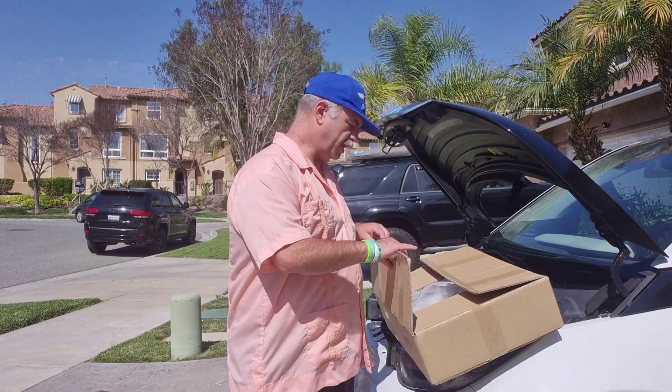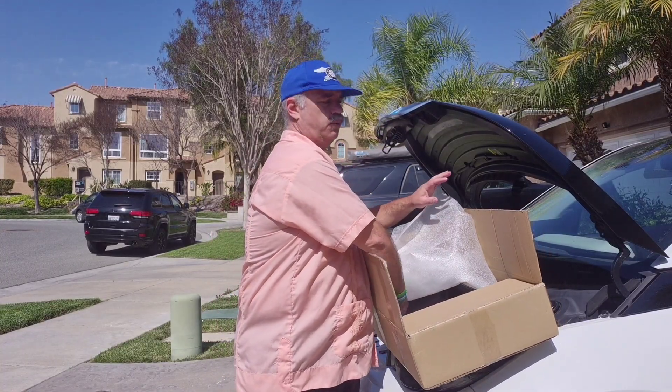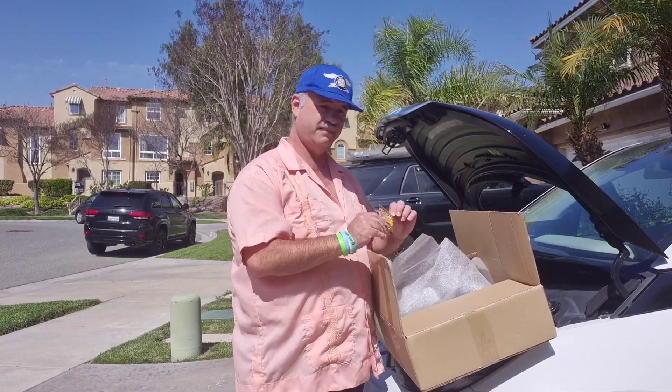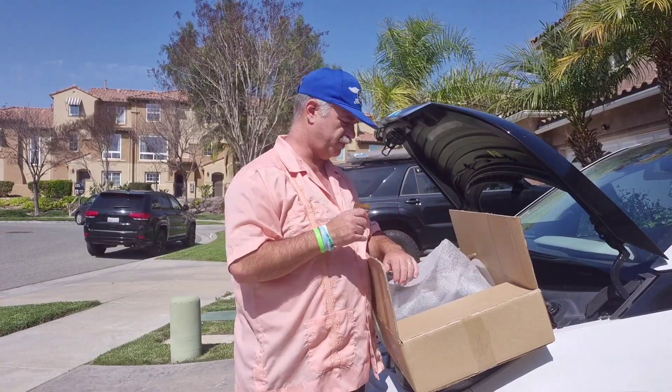Let's go ahead and check out what's in the box. The very first thing I've really got to point out — which was kind of cool — is that I had to order this; it was about a hundred bucks and sixty dollars shipping because it's coming all the way from Germany. So included with it, I got a package of gold bears actually written in German, which I thought was pretty cool.